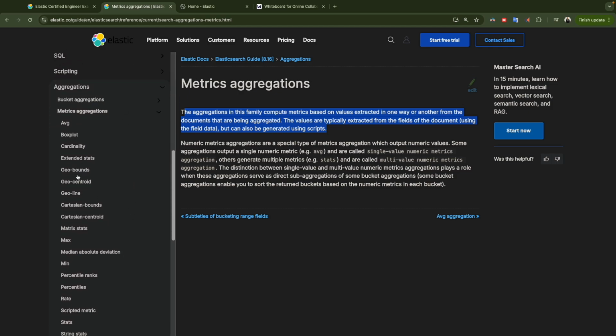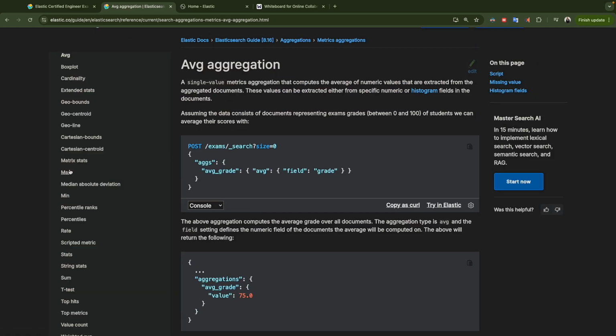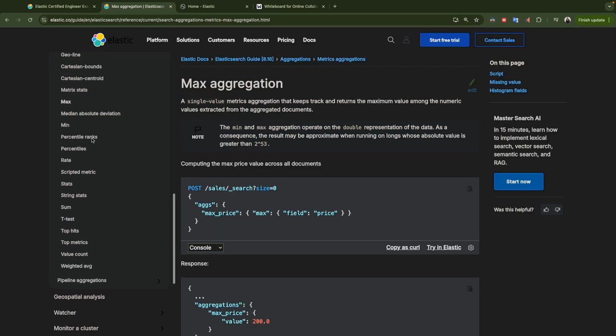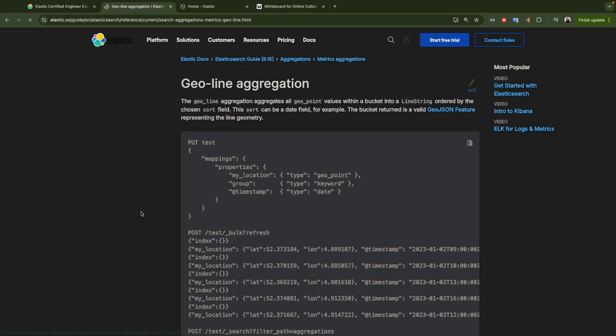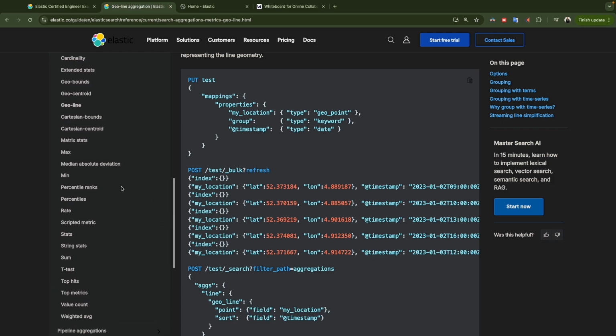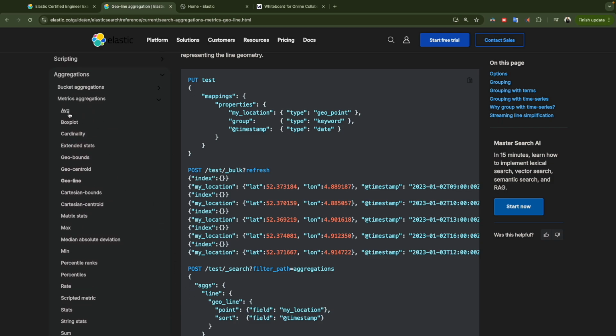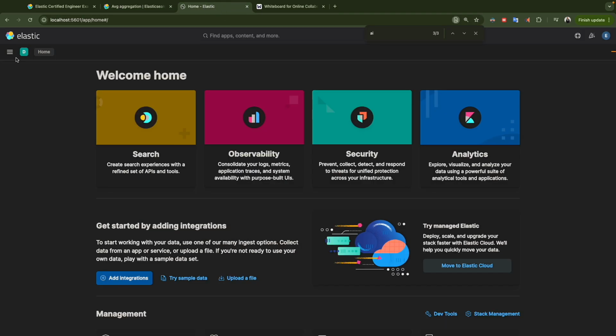For the metrics aggregation, we have different types. For example, average: as the name says, it calculates the average. You also see min, max, and so on. You need to be comfortable with all of them. You don't need to learn the syntax because you are allowed to access the documentation, but you need to understand how it works, and like this you will be able to find it quickly during the exam, right? So let's jump to our environment.